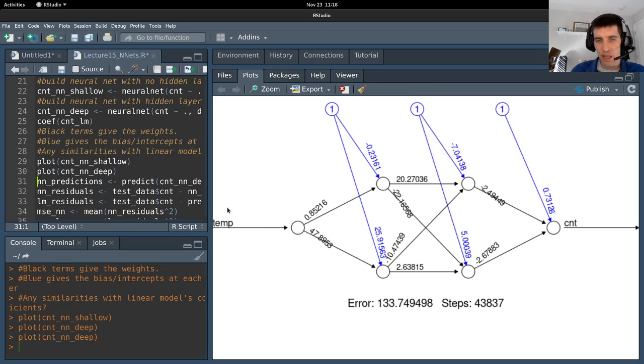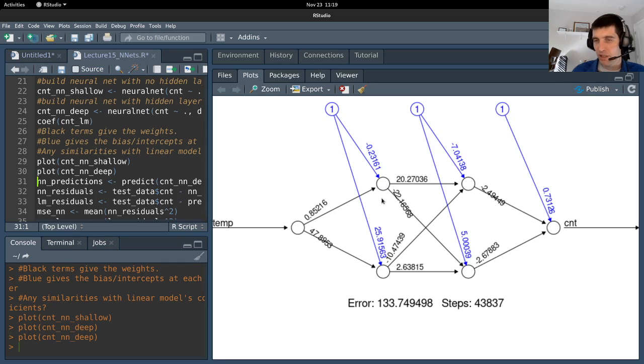Okay, so what's happening is, again, just following through the plot here. We have temperature as a predictor, and then we have these 2 hidden layers. Temp is multiplied by 0.85 and goes into this hidden layer with an intercept of negative 0.2. Here, temp is multiplied by 47 and goes into this node of the hidden layer with an intercept of 25, and then goes to the next hidden layer. There's an activation function applied here, and then the output is passed to this node, multiplying by a coefficient along the way. Same here and same here.